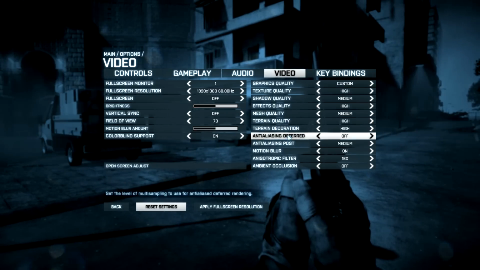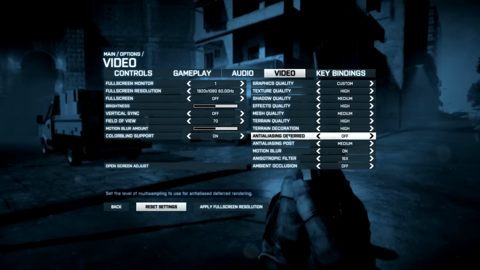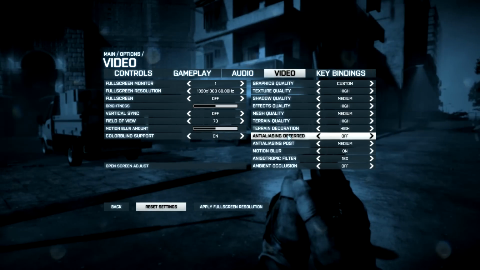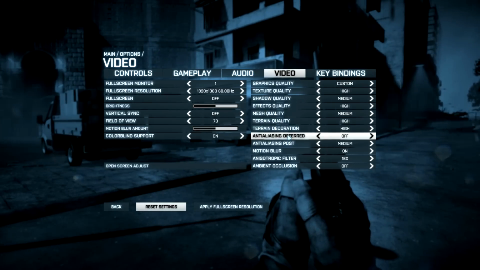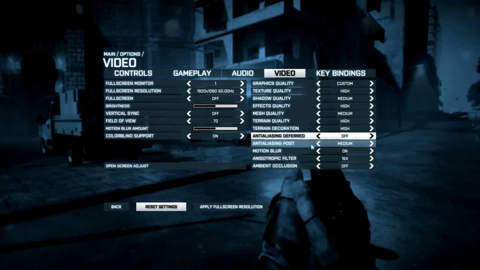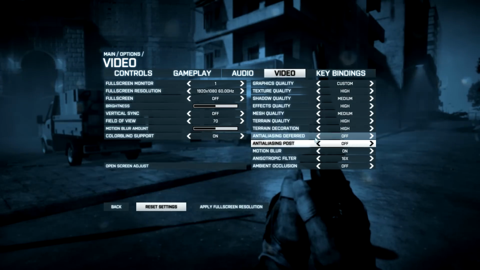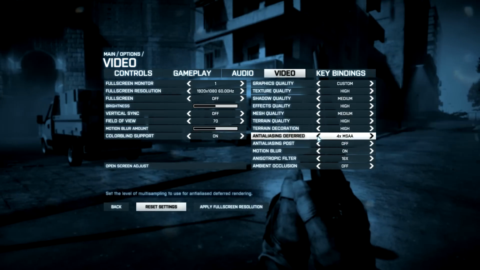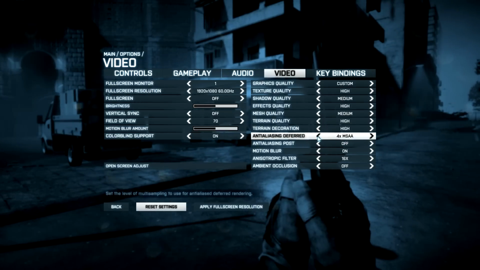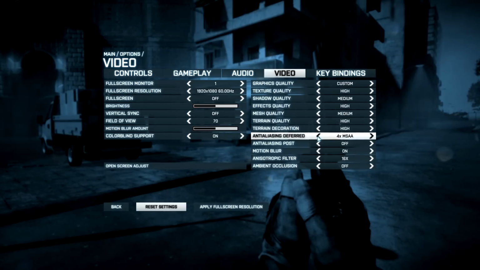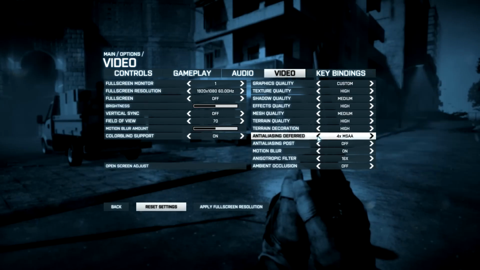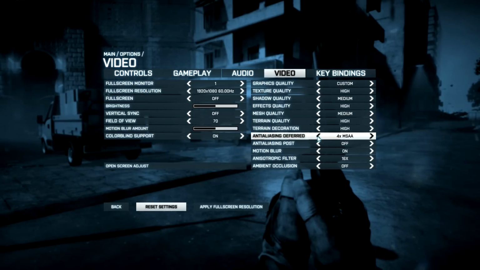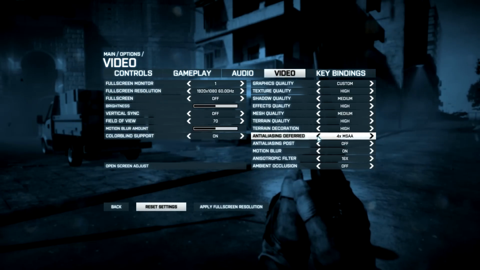Anti-aliasing, there's two versions. There's deferred and there's post. I suggest everybody run deferred on off unless you have a very high-end system, and running post on medium or even high. Now post, let's do a quick test again. I'm going to turn both of them off here, getting 65 frames per second. Now I turn deferred all the way up to 4 times MSAA. I'm getting 45. That's a full 20 frames per second drop from just turning one setting on to its highest setting, which is a huge difference in actual frames per second.